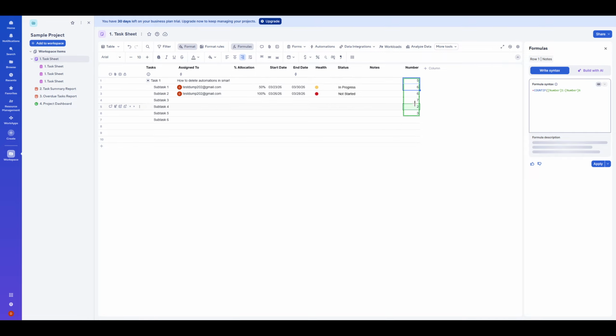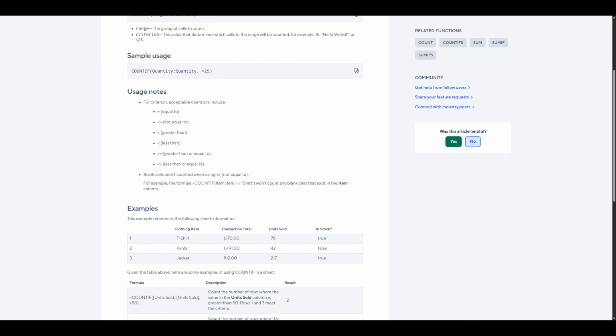For example, to count how many statuses equal complete, you'd point to the status column for the range and use a condition of "Complete". In Smartsheet, text conditions go in double quotes. Numbers don't need quotes, and dates should be written in a date-friendly format or wrapped in quotes if you're comparing text dates. You can use standard comparison symbols to control your condition.